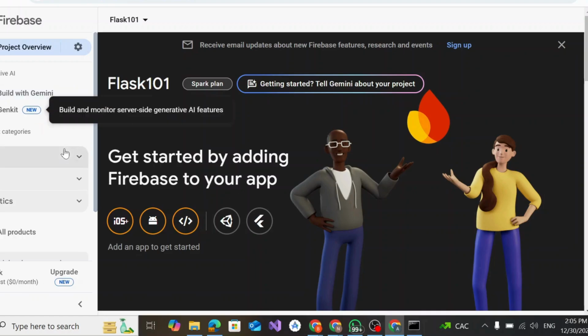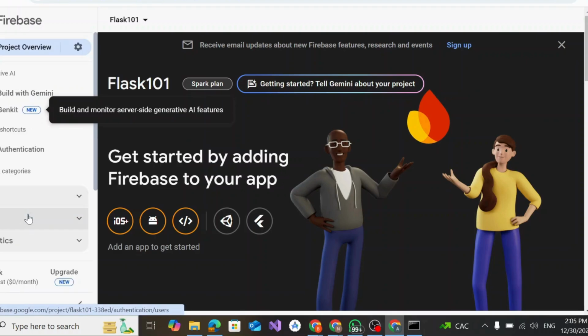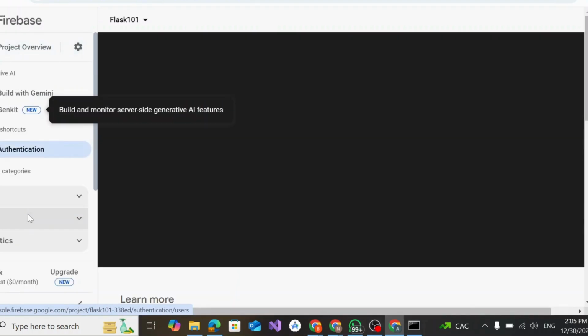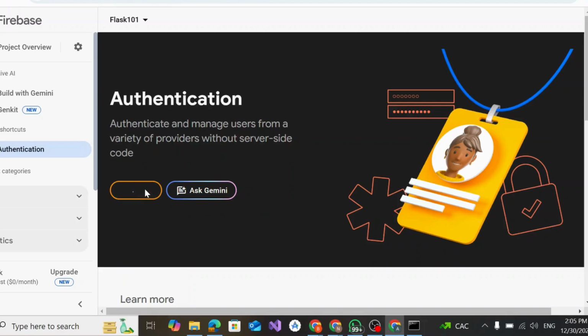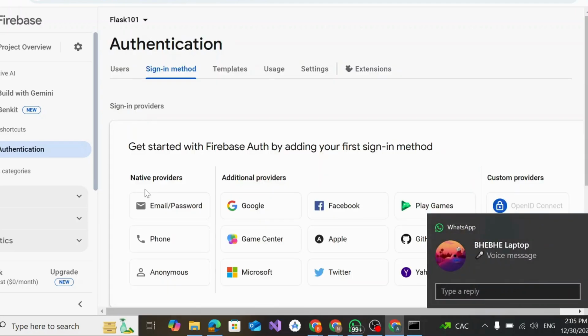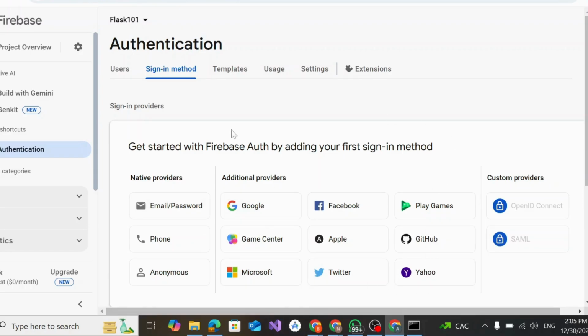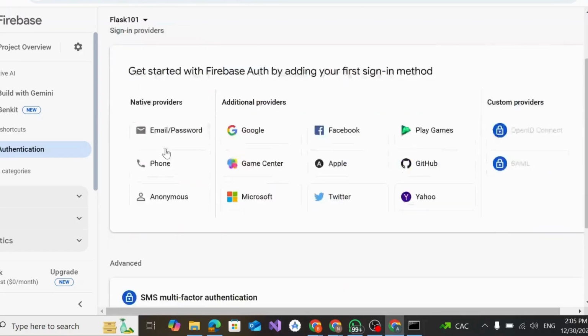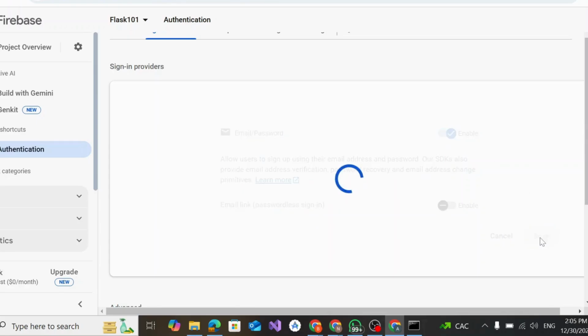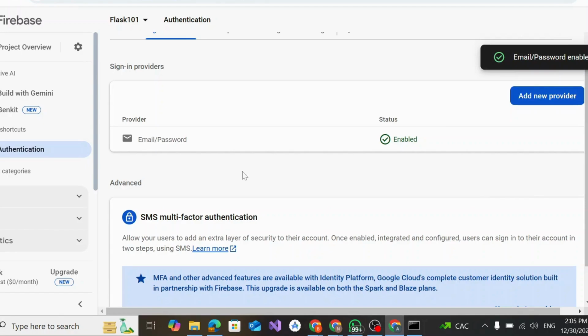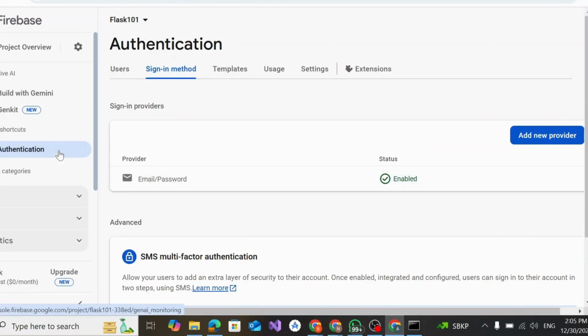Before we get into anything, we're gonna turn on our authentication. So here's the fun part about Firebase. You don't have to worry about login and all that. This thing does it for you. All you have to do is just come here and get started on your project. You're gonna click here on authentication. Usually, there are different things you can pick here, like email, Google, and so on. Me, I just like the simple one, email and password. For this little thing, I'm just gonna click enable, click save, and then you have email and password enabled, right? Okay, cool. We have this.